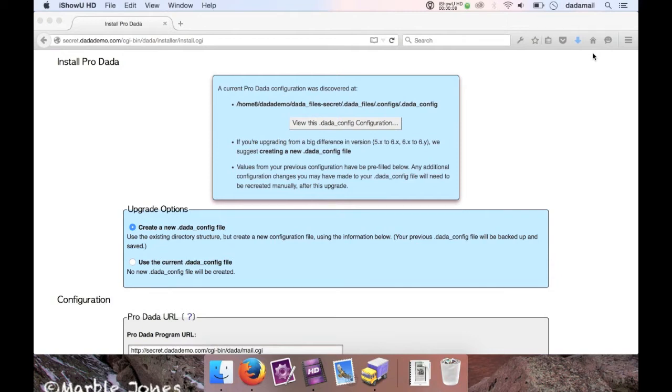In this screencast, I'm going to show you a really cool feature in Dada Mail called Magic User Templates. What Magic User Templates allows you to do is have Dada Mail take on the look and feel of the rest of your website, rather than using its own default look. Now it does this without you having to go inside an HTML editor and create a template, figure out Dada Mail's template tag system, anything like that.